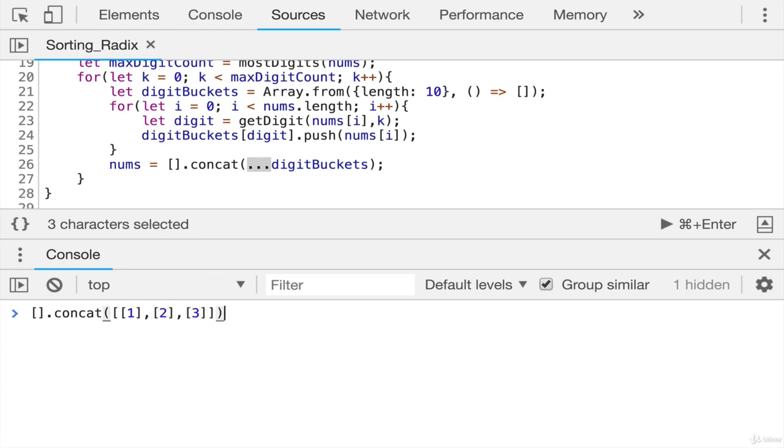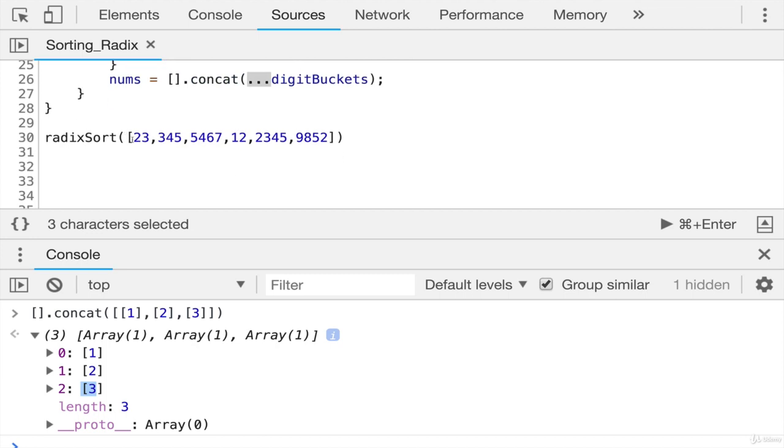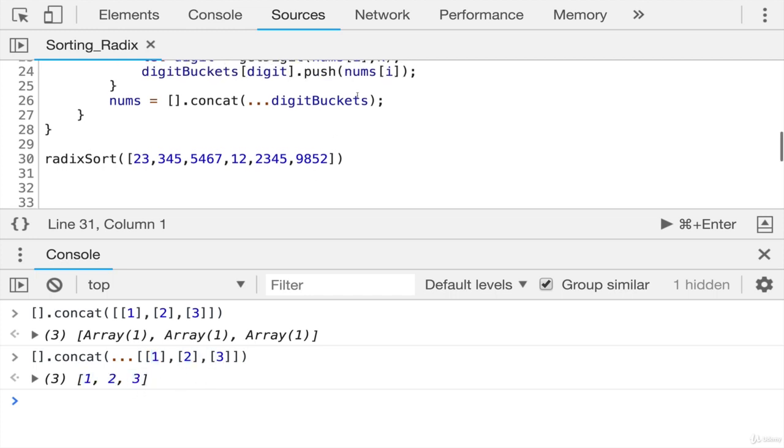If I call array.concat, it's going to concat these into a new array, but they still are in separate buckets. If I want to take these numbers and just combine them back into the original form, so this, but in a different order, if I use the spread operator, the ... I end up with this, just the values there turned into a new array. So this is what I want. This is a nice, easy way.